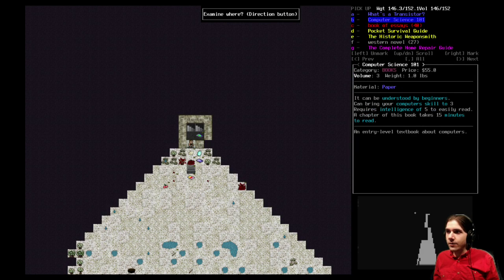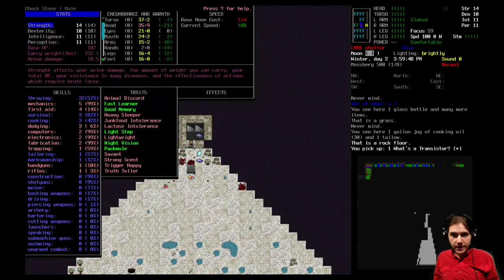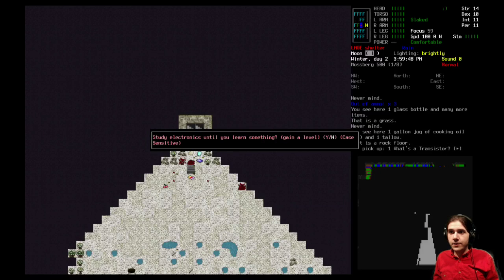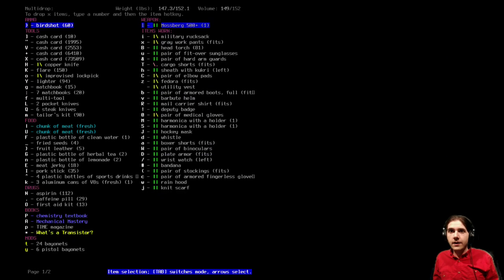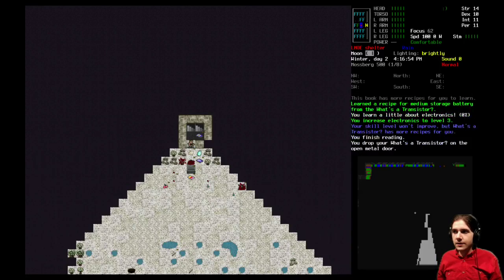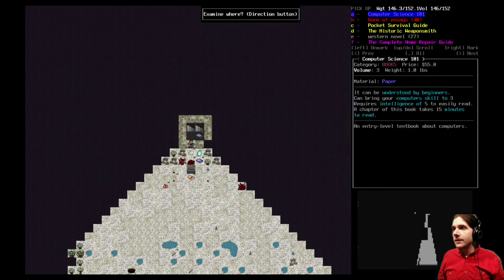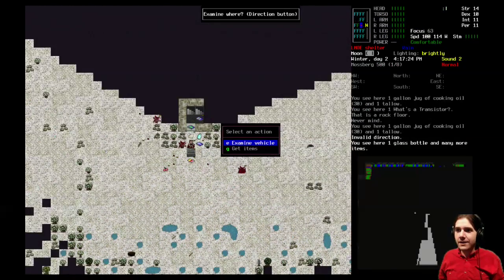So I already got a historic weaponsmith. Yeah, I want to get my electronics up, so let's finish that off. What's a transistor? Okay. Now, hopefully I can get rid of what's a transistor and actually find the higher level book and get my electronics up even more, because I realize I think I want electronics in a big way.